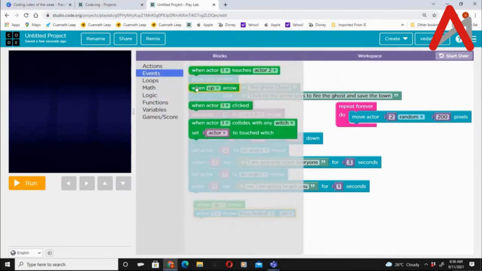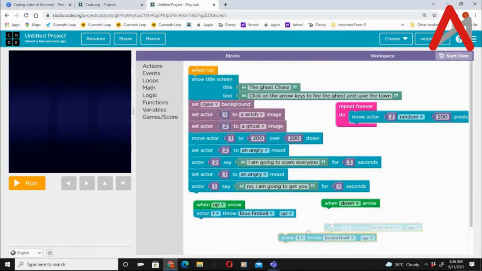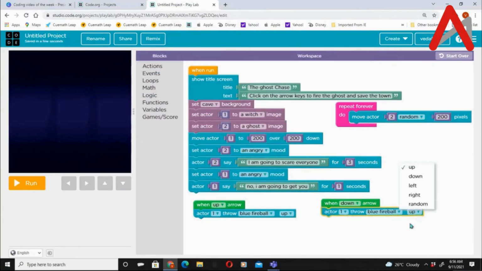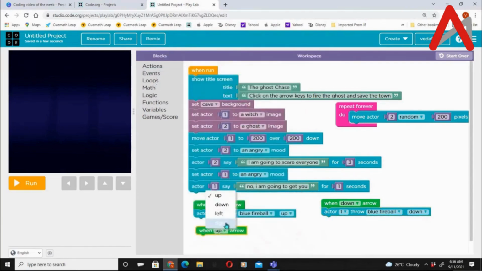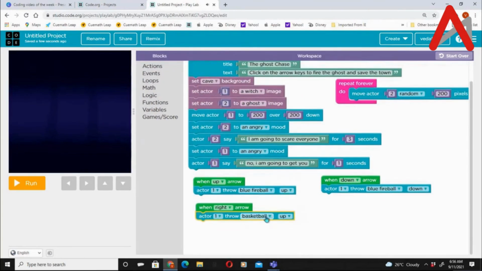Now let's take another one. This will be down. And very carefully, let's give the same direction. Let's make this right. So what we're trying to do is when you click on the arrow keys, there should be fireballs that should be coming from all these directions so that it can touch the ghost.